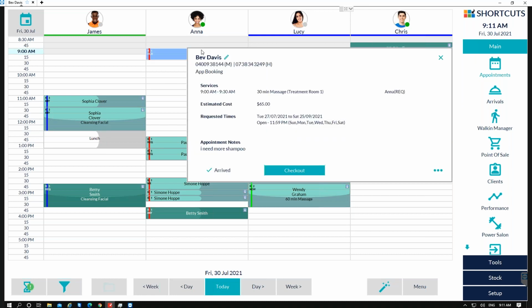I'm just now going to click once on this appointment. Now we get the information window that popped up that you saw a minute ago in the Walkin Manager. So the next step for this particular client, because they've already arrived, is to go through to checkout. So you can see that we have checkout there.